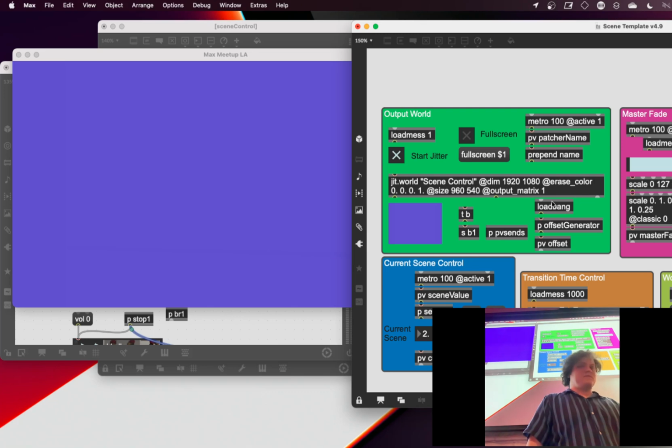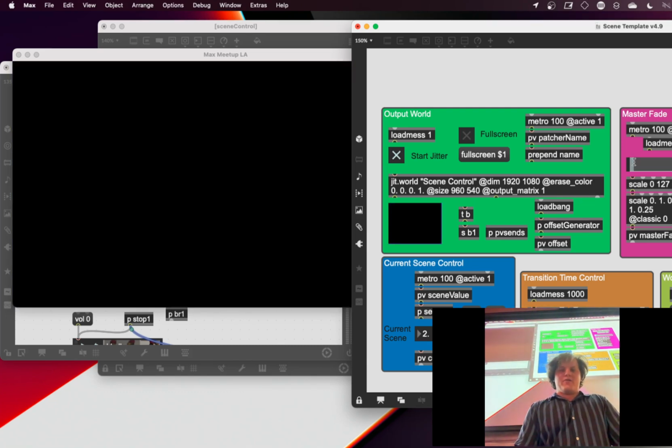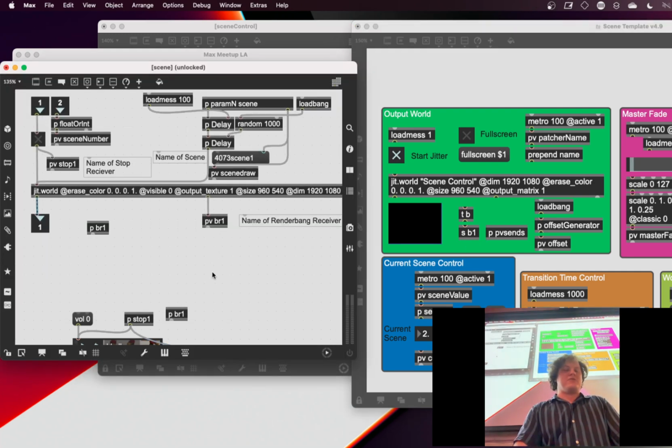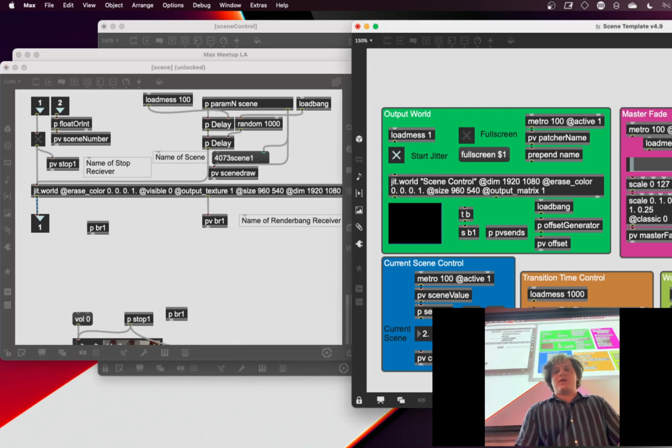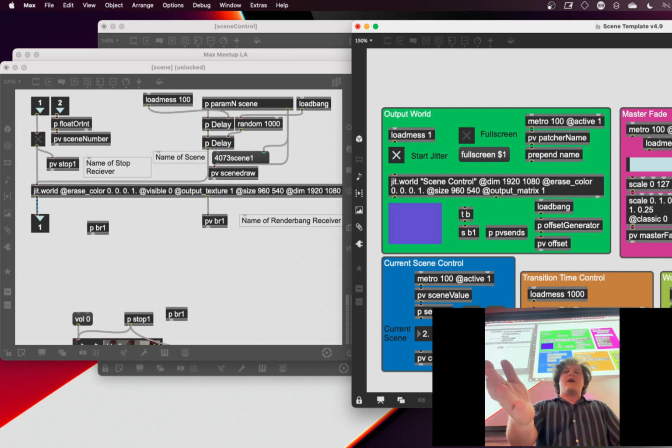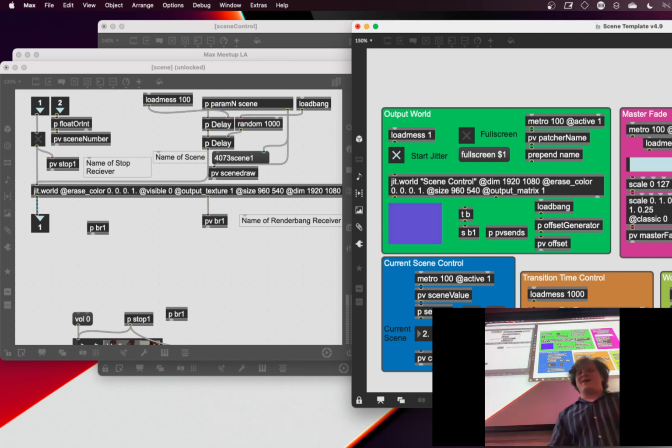Does master fade activate the p stop as well? No, it doesn't, but that's a good consideration. Maybe when it hits 0. Yeah, when it hits 0. There could be a p master stop, and that could be the way you accomplish that. But honestly, I haven't used the master fader too much. It's just a theoretical thing. I'm like, this might be useful, but in performance, I've never actually used it.